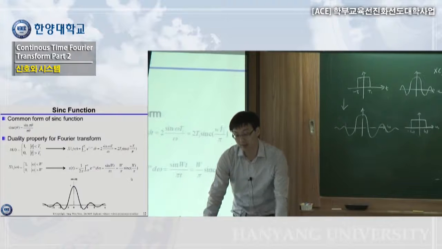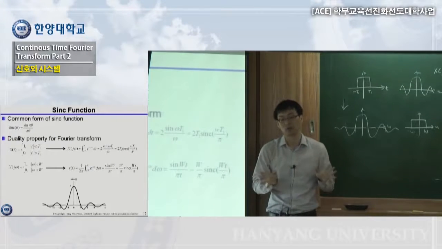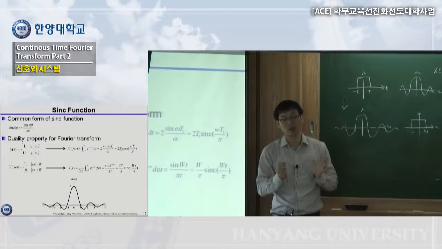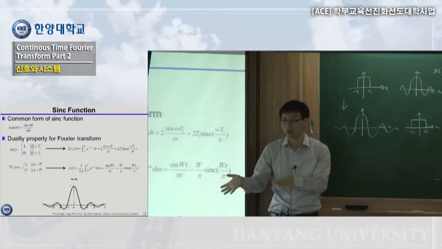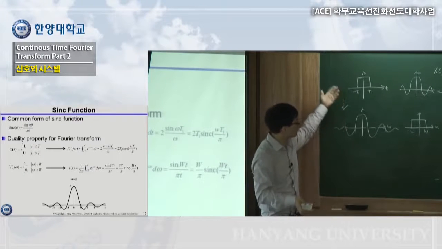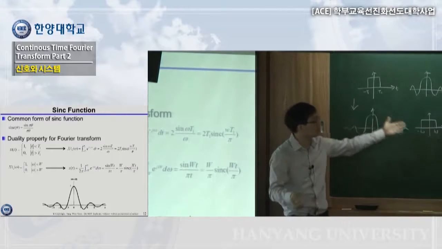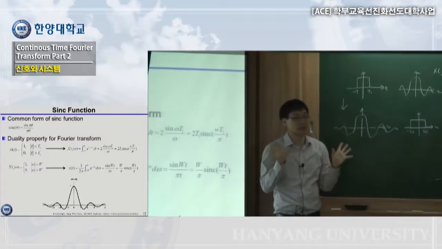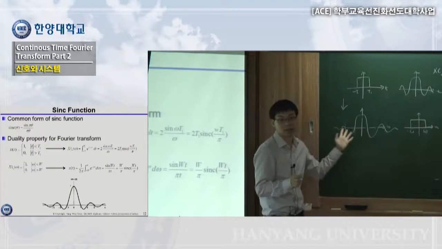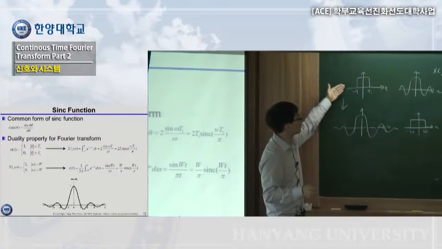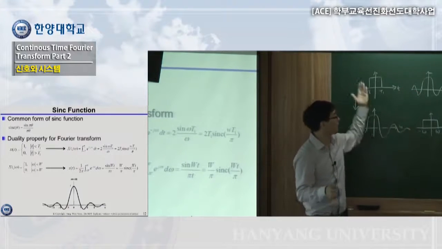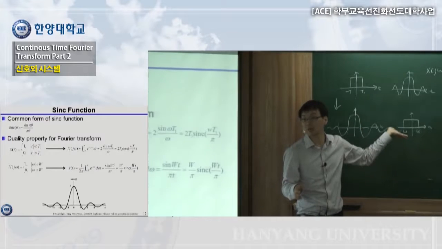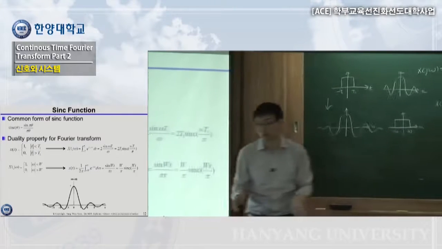But the important thing is that's not so important. The definition of sinc is not so super important. The really important thing is duality. We will have the duality property many times in Fourier transform and even Laplace transform. In short, going from time to frequency to time, they have a lot of similarities. That's the reason we call it duality. One of the duality examples is right here. You can see that from rectangular to sinc, sinc to rectangular, from time to frequency to time, they will be the same. It looks like a similar function. That's one of the dualities you can see in here.